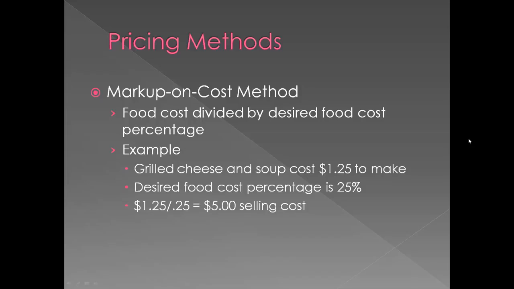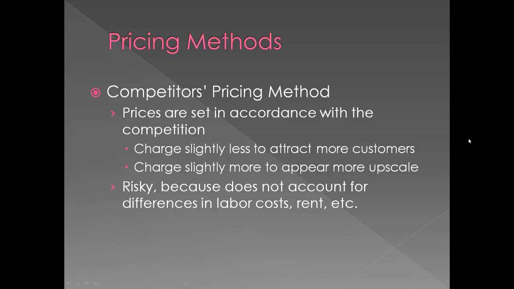Now, both of these methods give you the exact same answer. So if we did the hamburger and fries here, it would come out to $6, and if we did the grilled cheese and soup with the other method, it would come out to $5. However, different people's brains work differently, and so one of these will probably be easier for you to follow than the other one. And it doesn't matter which method you use on the exam unless it specifically tells you to demonstrate a method, but you will need to know both of them for the worksheet.